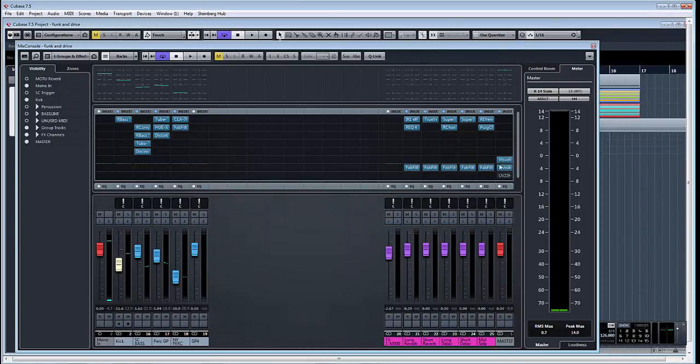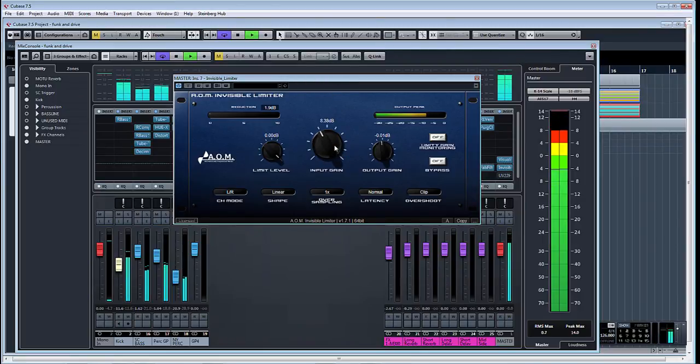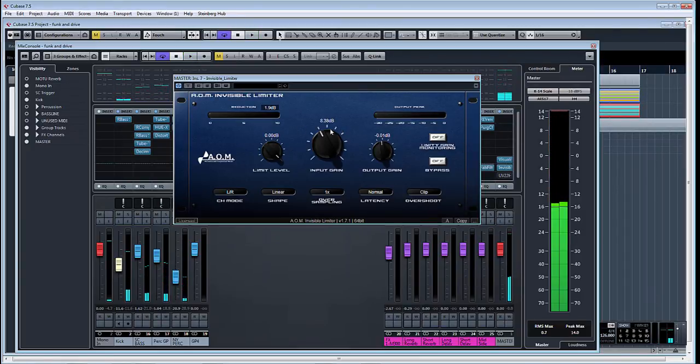So that's why I always have my limiter on my master. When I want to sit back and appreciate the mix in its full glory, I'd probably turn the limiter up. And there you can see we're getting pretty much up to digital 0, which would be almost like your mastered track. So you can still get the volume out of it. Then when you're going back into doing the work, just drop that back off and away you go again.